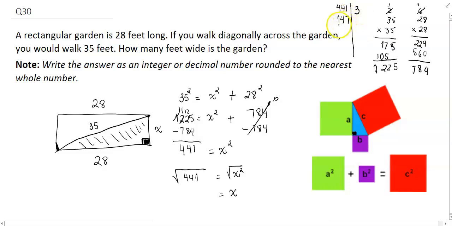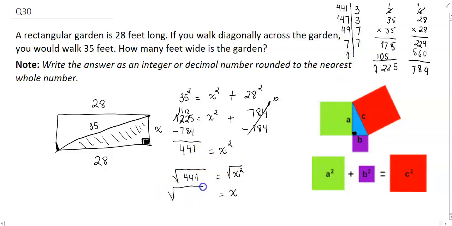Is this divisible by 3 again? Let's see, 1 plus 4 is 5, 5 plus 7 is 12. 12 is divisible by 3, so the whole number is divisible by 3 again. So I use 4 here, there is 2 left over, then down 7, and then there is a 9. Now 49 is no longer divisible by 3, but I know that it's divisible by 7. 7, 7, and 1. How cool is that?